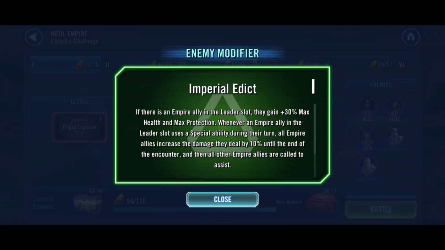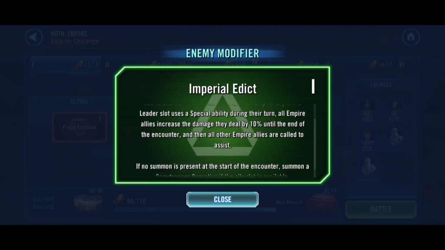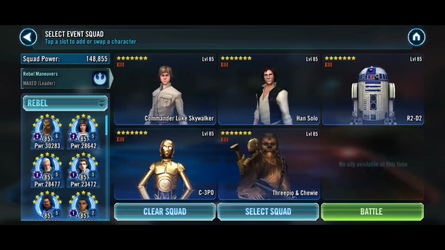And then the odds, Rebels are going to get a bunch of bonus attacks. Makes this possibly RNG heavy, but luckily this is one of the easiest Galactic challenges that I've seen so far. So unless you're trying to do this with very low gear, you shouldn't need to rely on that RNG. So let's take a look at some of these battles that I ran.